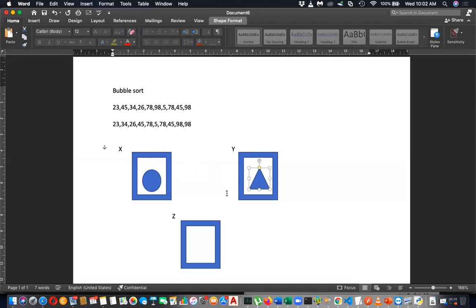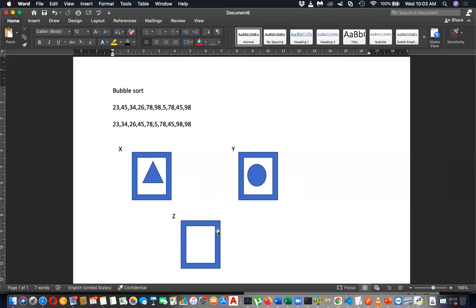Python will support simultaneous operations, but normally in other languages it's not, in Pascal, or if you are using Java or some other language. So you have to put this circle in the extra container, then the triangle in the x container, then from the extra container you put this in the y container. So that's what swapping is. That's why the extra container is used only for swapping. It's empty before swapping and empty after swapping, right?